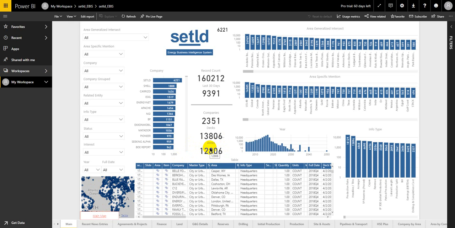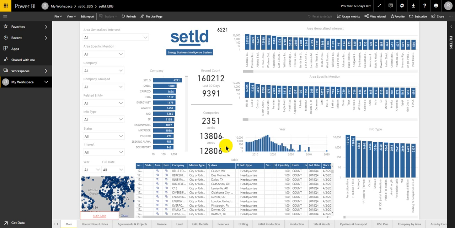So again, when somebody talks about the fact that they have drilled a well in Howard County, Texas for $5 million, we associate that $5 million D&C cost with that county. Since they didn't provide any other information, we let the map and these charts sort that out to tell you that's really in the Permian Basin.